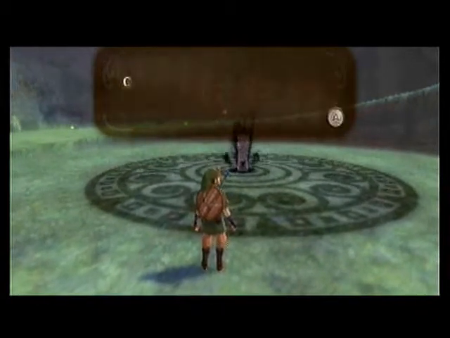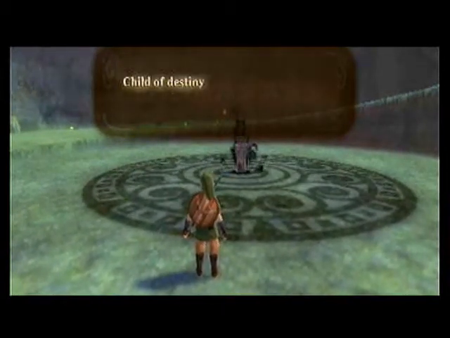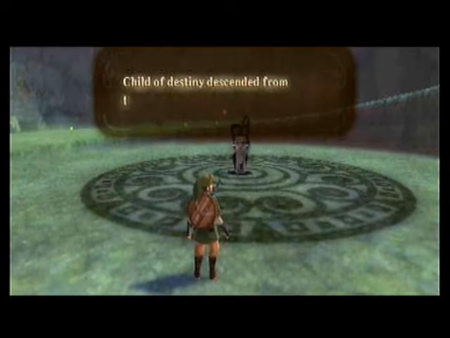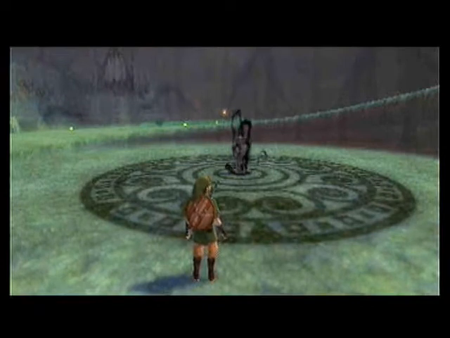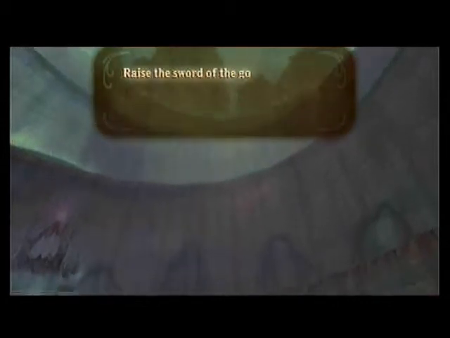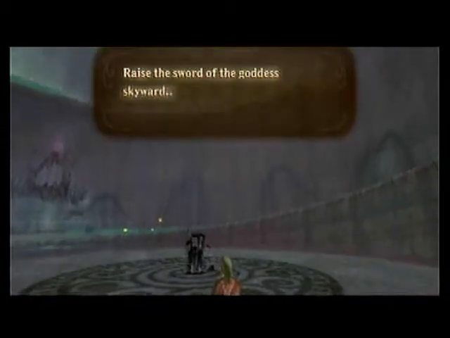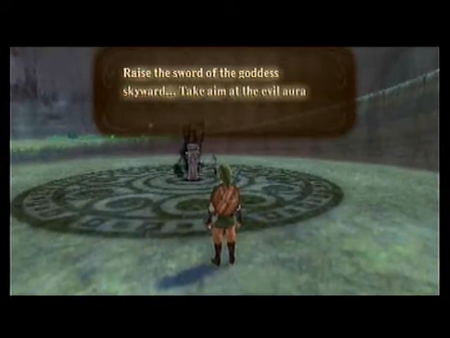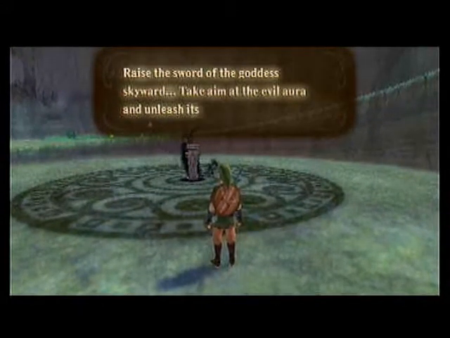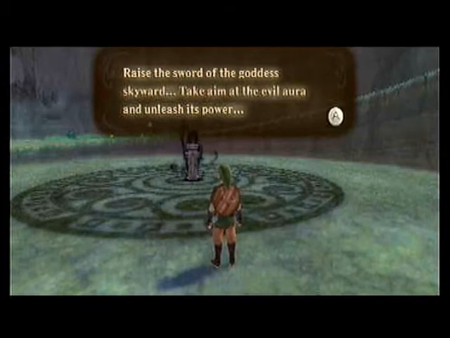Young one. Child of destiny, descended from the sky. Raise the sword of the goddess skyward. Take aim at the evil and unleash its power.